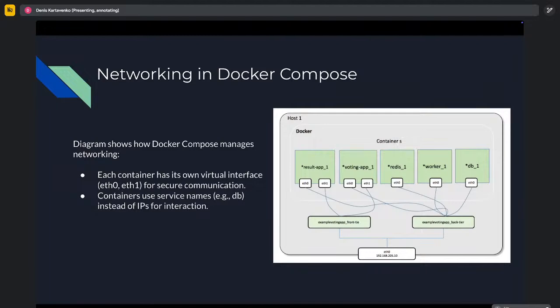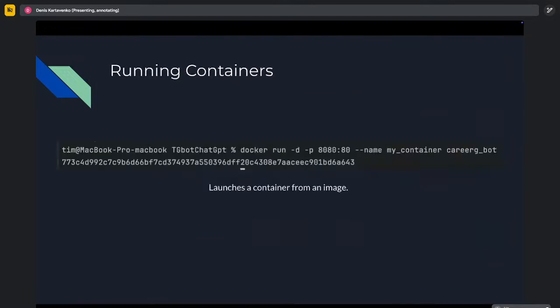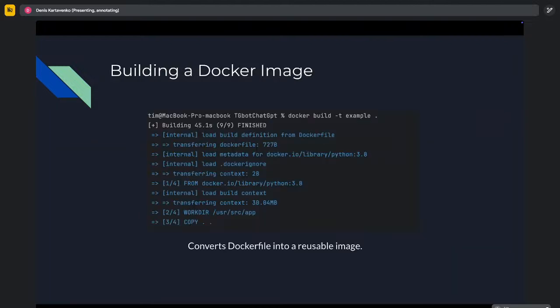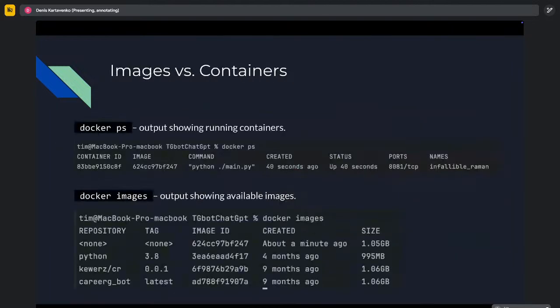Okay, so can you go back to your Docker commands from earlier? Oh yeah, there we go. Perfect. Docker ps shows you what containers are currently running, so it shows you the state of the containers. You can see there's a container with this name, infallible Roman I guess, and then it shows you what image it's running. Sometimes if it's a named image, it'll have a name there instead of a random hash. And then it tells you what ports it's listening on, this kind of stuff. Is that the kind of thing you're asking about?